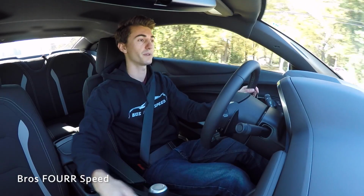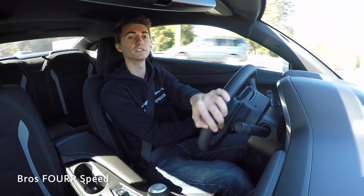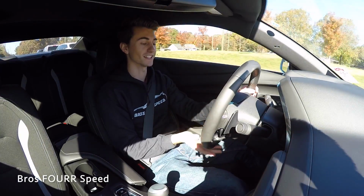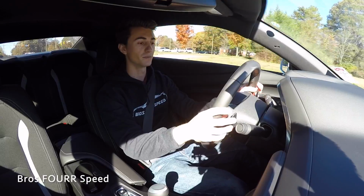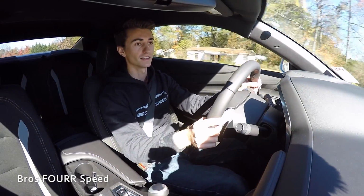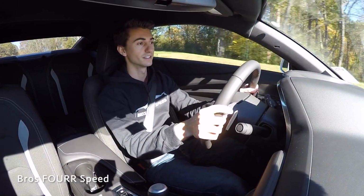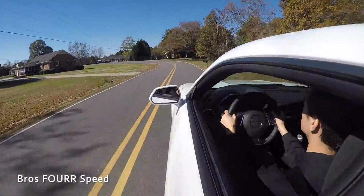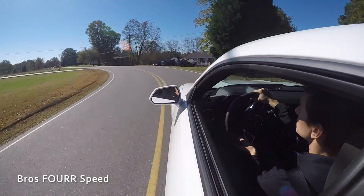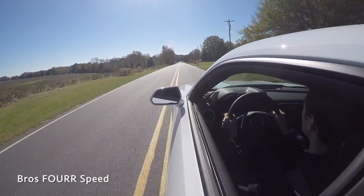And now put it back into manual and sport mode. We'll see what it's like taking some turns. I love the steering wheel, the way that just feels. The leather is nice. I like the flat bottom design to it. So I will downshift a little bit, take some quick turns. I can hear the exhaust around 3,000 RPM. Yeah, I hear like a valve open right there. But the steering is really tight. Small input in the wheel and the car's doing what I want. Pretty much no body roll.